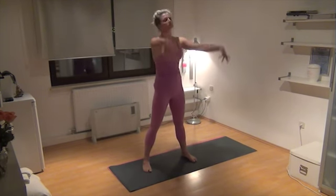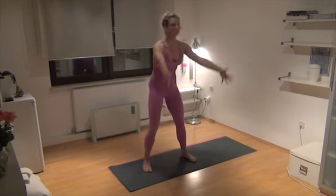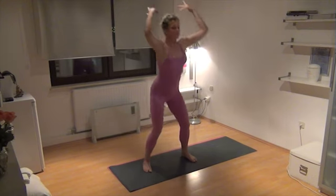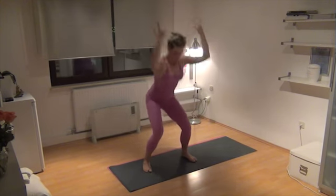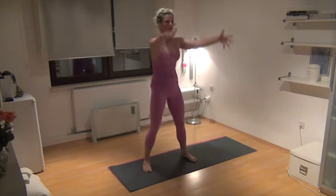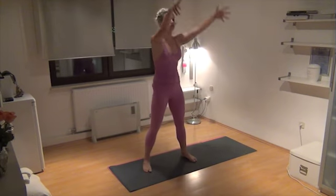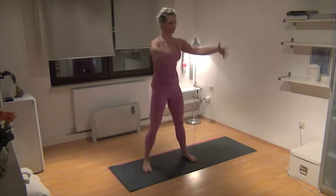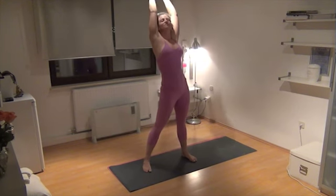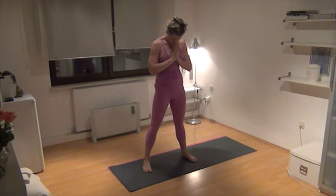Inhale, extend the arms overhead, exhale, bending your knees, sweep the hands behind you. You can exhale through your mouth as we stay with this flow. Inhale, the chin up, exhale, bending the knees, arms behind you. Inhale, take in the joy of being alive and draw that down with gratitude all the way to your heart.